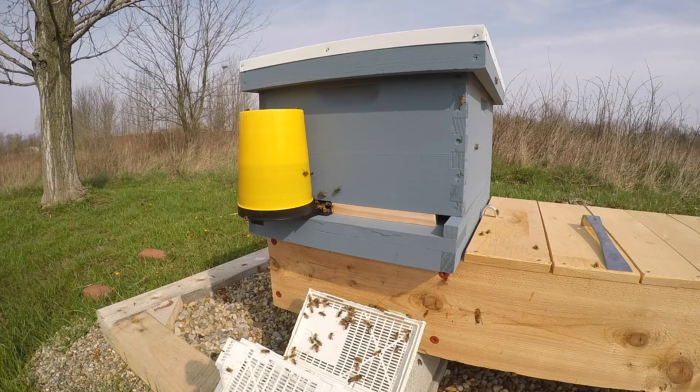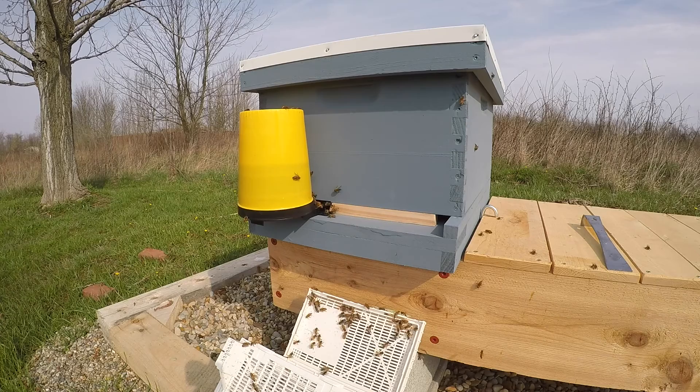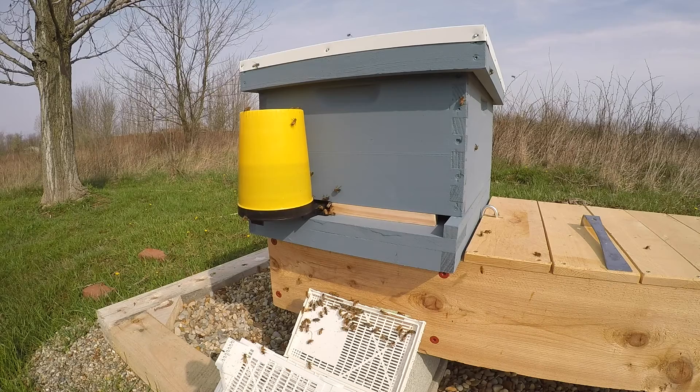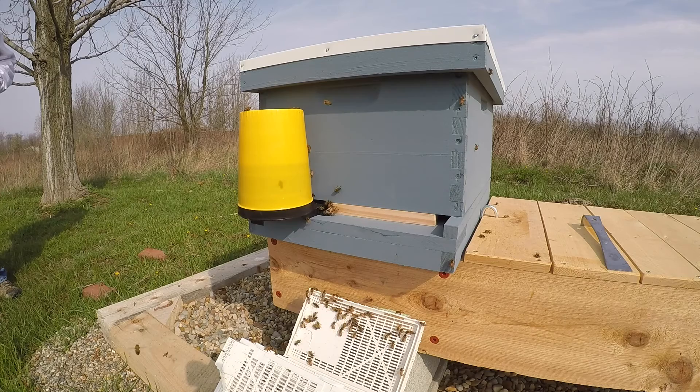I thought I'd give you a nice parting shot of the hive. I checked the hive throughout the day and noticed a lot of activity. The bees were making their orientation flights — going up, circling, coming back down, some going further and further out. As I watched, some were actually finding the dandelions and already jumping on those. It seemed like the majority initially were trying to get in through a little crack next to the hive feeder, but eventually they started going in and out through the main area.